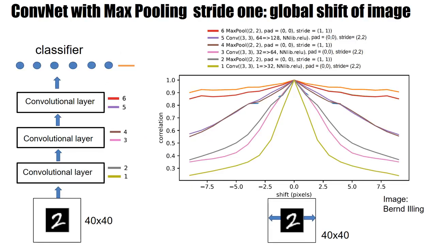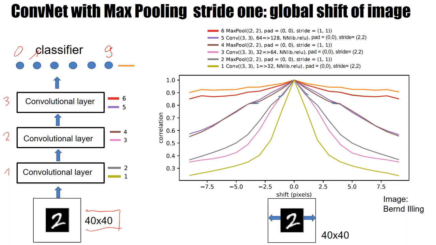Let's now apply this for specific tasks. So I have here 3 convolutional layers, 1, 2, 3, followed by a classifier, and we use the MNIST images, so we would have 10 outputs going from 0 to 9. Now, we work with MNIST images that have been padded by zeros, so instead of 28 times 28, they are now 40 times 40 in size.